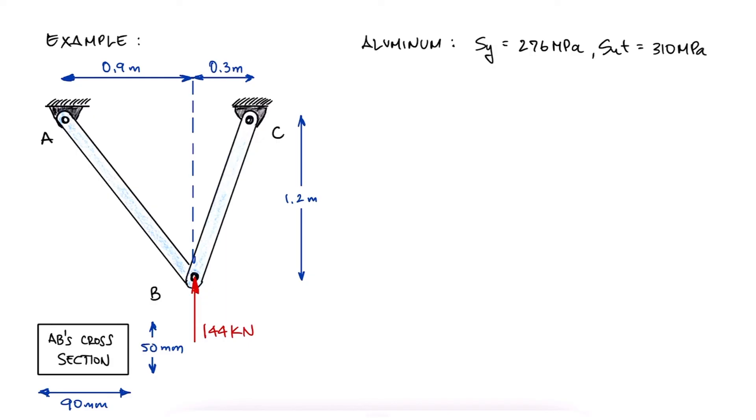To solve this problem, we know that we need to calculate the normal stress due to axial loading, and compare it to the material properties. To calculate that stress, we'll need to find the internal force of member AB. Remember how I said that our frame of reference will not necessarily be the same as the Cartesian coordinates we use for the system? I will first make some assumptions about the directions of the vectors of the forces, but after finding the solution to this question, I will go back and explain in detail.